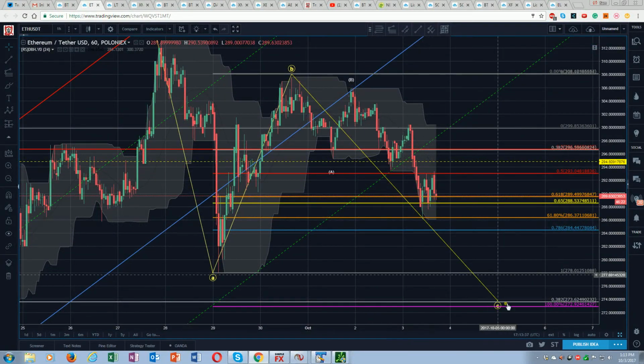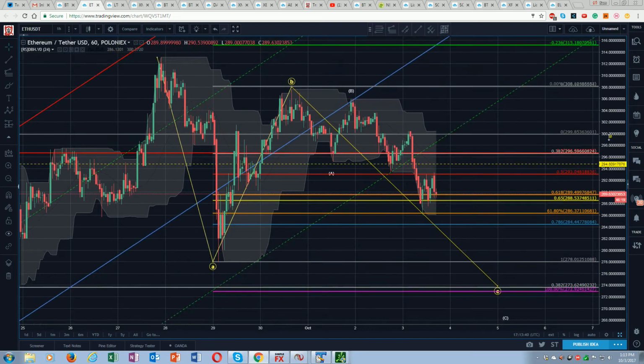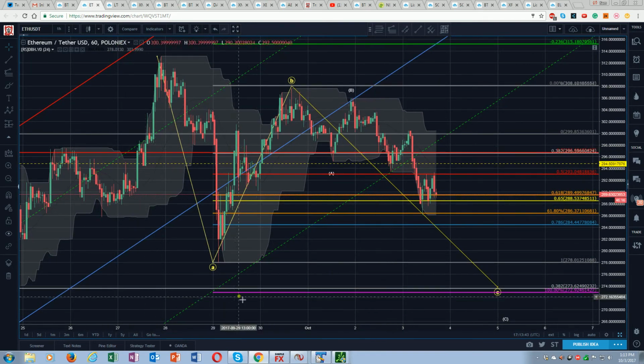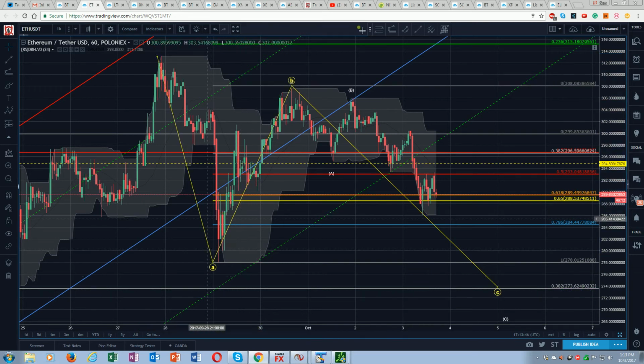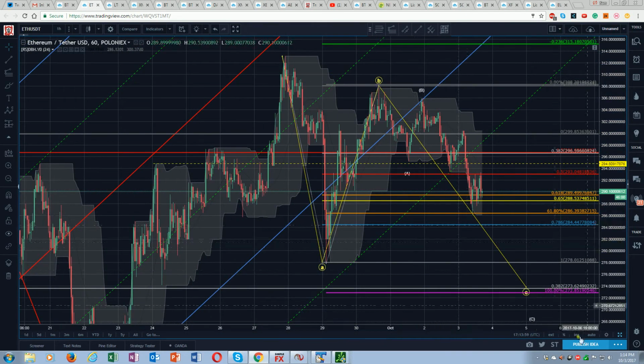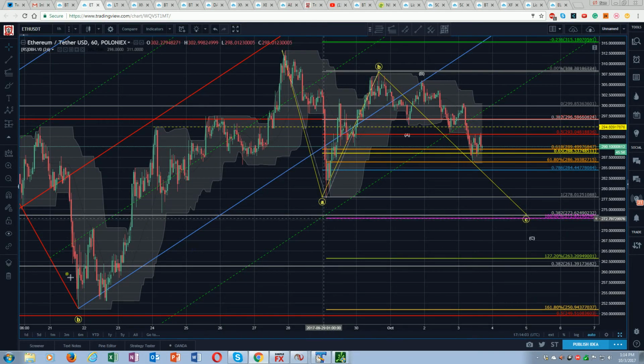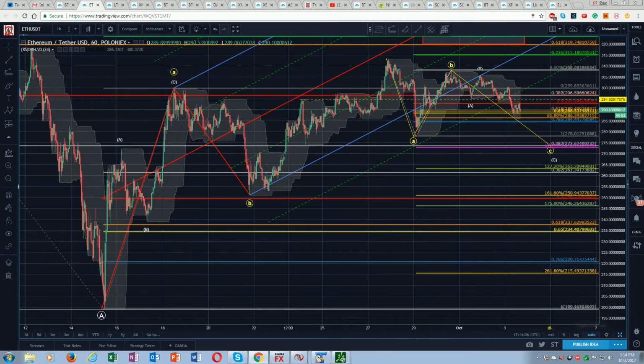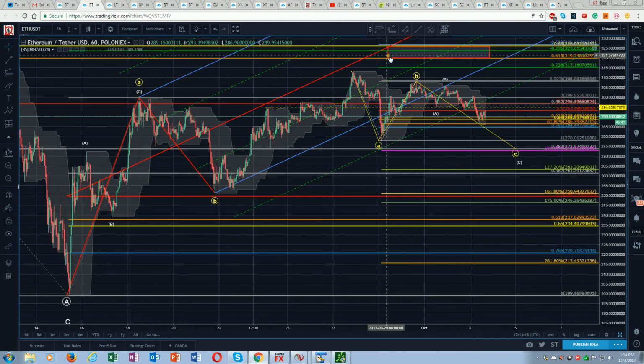Here I've got the 100%. I'll redraw it so you can see it. If this is a top here and I'm going to go into an ABC, I want to look for that relationship between A and C, the 100%, which happens to line up with the larger 38% of the entire move. That 38 is from the absolute low. You can't even see it on this time frame. So we go from here to here. There's my 38. This was the 50 that we responded to, but we did not get to our target. We didn't get to the -23. So algos will continue to be buyers looking to get that profit target.